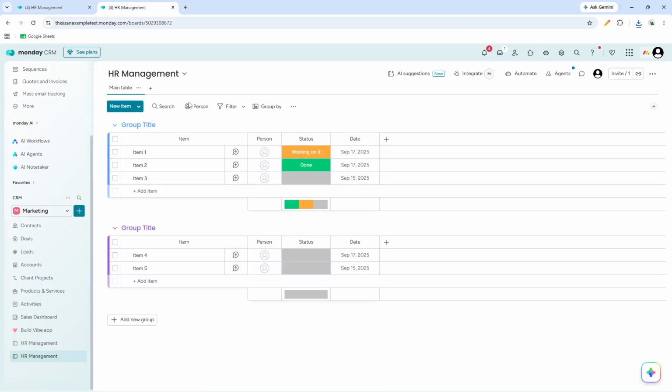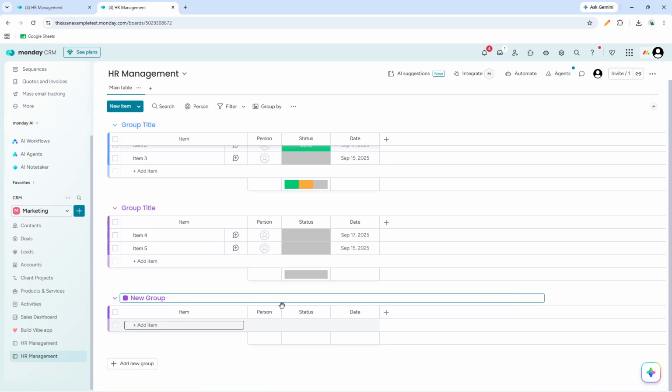This is important because the behavior of columns in Monday.com is tied to the entire board, not to each individual group. Take a moment to review the existing groups on the board. This helps you understand how the board is currently organized and makes it easier to see how any changes will affect all sections. If your board has several groups for different teams, project phases, or categories, you'll want to keep in mind that column changes apply across all of them.